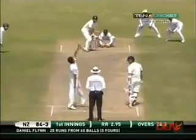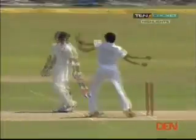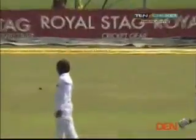This one's short, gets the treatment. Not a good delivery, and a good feeling for Daniel Flynn. Good start after lunch for Flynn, and this one's just a real long hop, a real loosener from Randiv. Plenty of time for the left-hander to go back and pick his spot. Look at that, short and wide, and it got the treatment that it deserved.